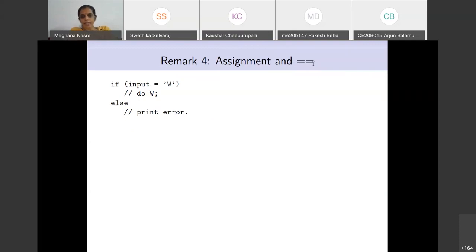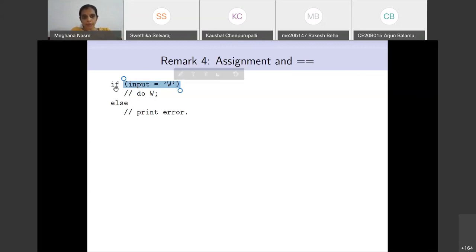It is possible that by mistake while typing, we write if (input = 'W'). From our mathematics, we just think of it as asking whether it is equal to W, and then do something. This is not caught by the compiler, and it is not even a runtime error. It just passes quietly.